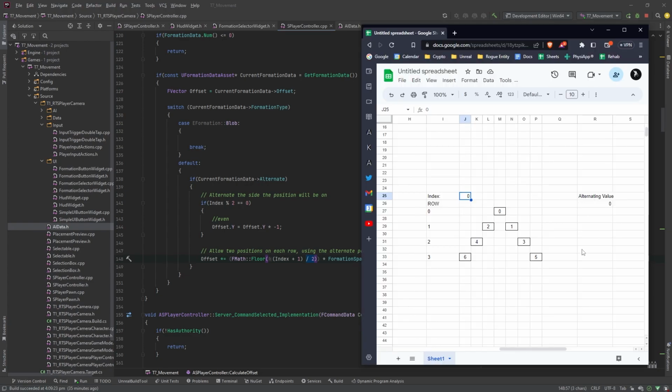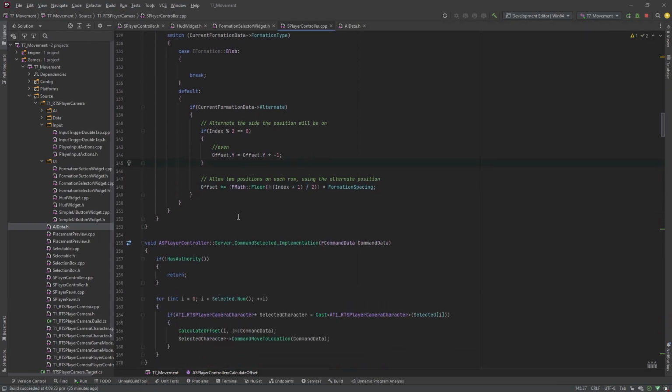I can demonstrate it here. If our index is 1, then we're in row 1. Now if my index is 2, so I'm the third unit, my index is still 1. And then if I'm the third guy, I've now jumped to row 2, and 4 should still be on row 2, and so on forever and ever. It sort of just gives you two numbers per row, and it keeps that left and right going down. I hope that makes sense, but the math's there anyway.